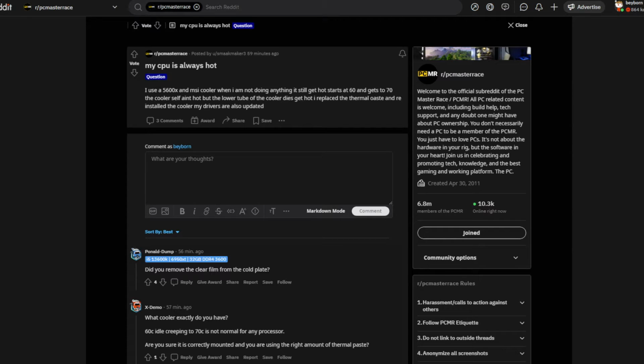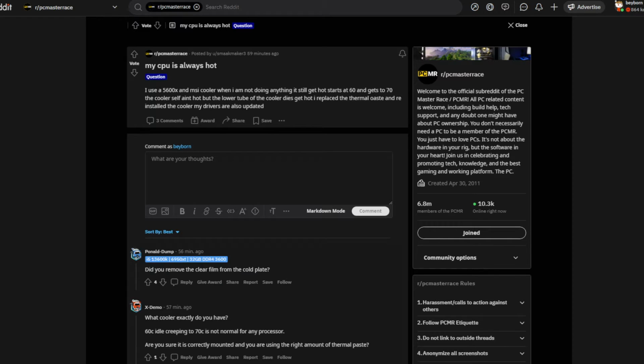What I would check here, some people have already said it in the comments of what to check, but just to go over a couple of things, I would check that the CPU cold plate or the block is mounted properly. Look up a YouTube video. I said this in one of my previous videos, but look at the manual if you've still got it, or look up a YouTube video of the cooler that you've bought just to make sure that you've properly installed it.